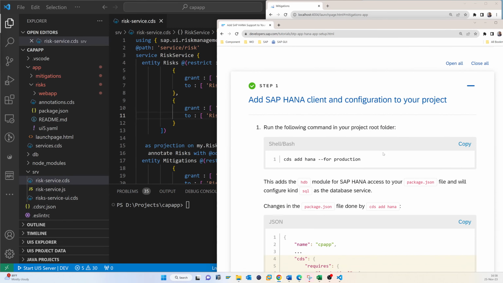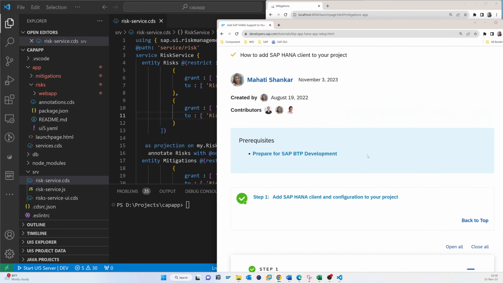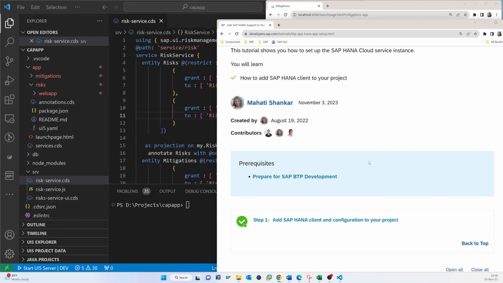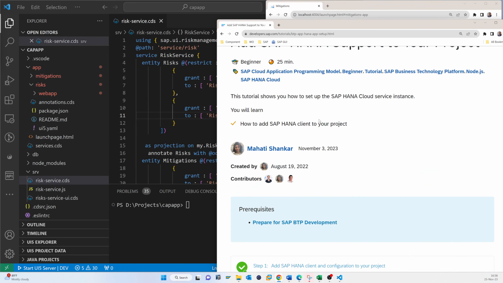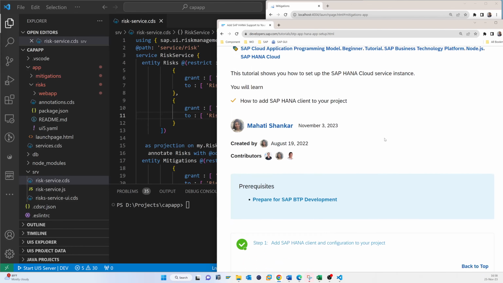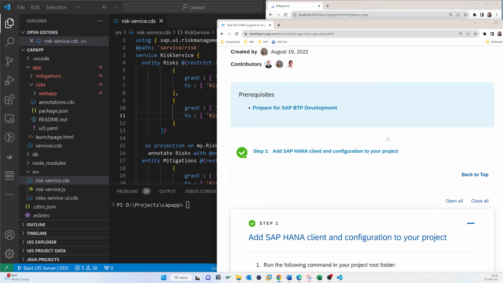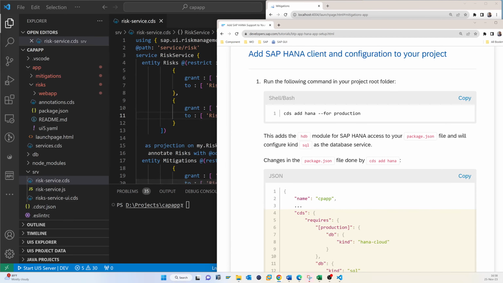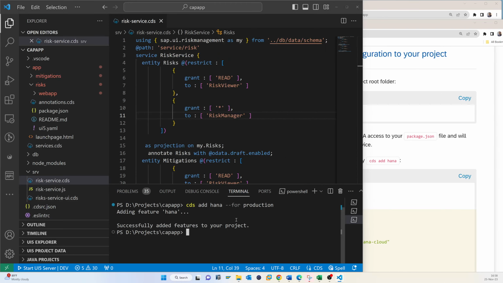So now we need to add the HANA client for my project. Here is my root folder, so I'm executing that.